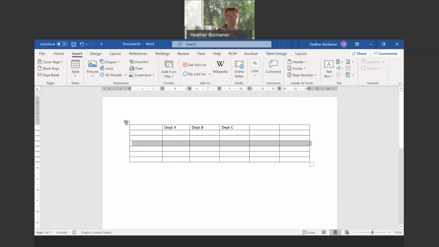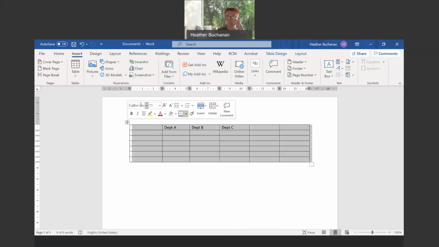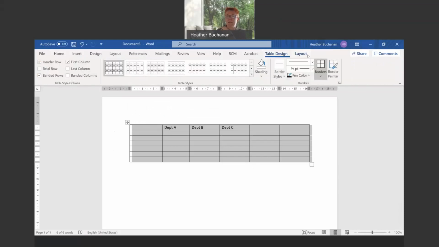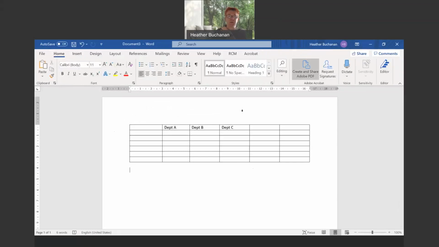Obviously also when I'm selecting, you can see that I've got a variety of options from here as well for inserting and deleting the entire table. I can put my bold, italics and underline on my text. I can change the colour, and I can also do some shading from here. So a variety of ways of doing similar things, because I can also do that, as you know, from the Home tab. But also when I have selected the table, you'll note that I get Table Design and Layout tabs. You must have the table selected before they're available to you.